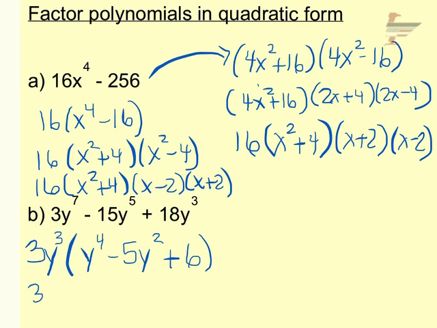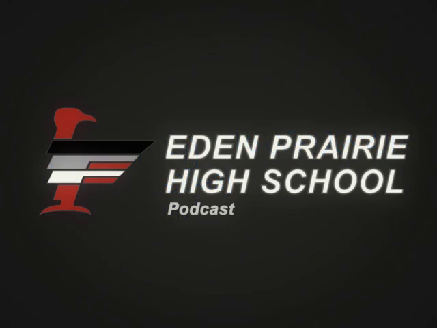Then that factors down like a quadratic. Okay, so factors of 6 that add up to negative 5 would be negative 3 and negative 2. So I'm going to do y squared minus 2 and y squared minus 3. And then do either of these quadratics factor down further? And no, they don't, because 2 and 3 are not perfect squares. So that's as far as you can take it.